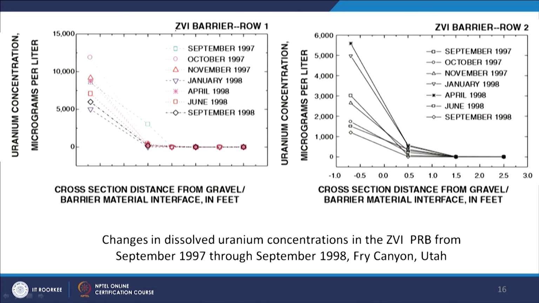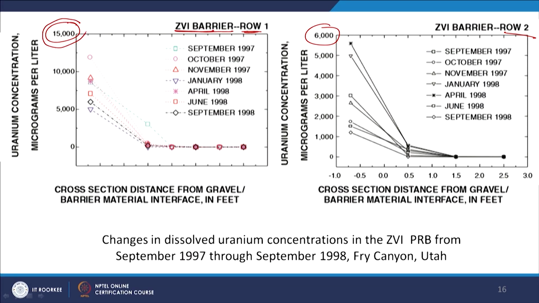So, we are moving on to the second one, which is the zero valent iron barrier, but keep in mind that the influent concentrations for row 1 and row 2 are different. And again, why is that? Obviously, the plume direction and also the groundwater level gradient, or the potentiometric contour gradient, are not uniform. Thus you have different concentrations coming in for row 1 and different concentrations coming in for row 2.